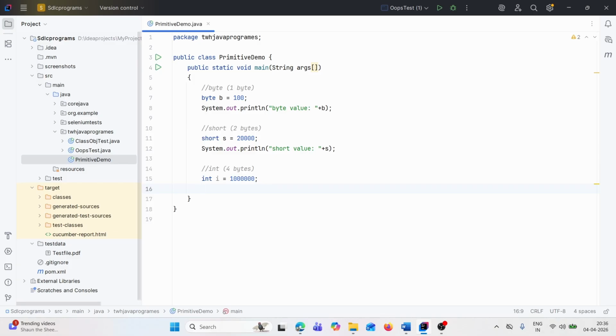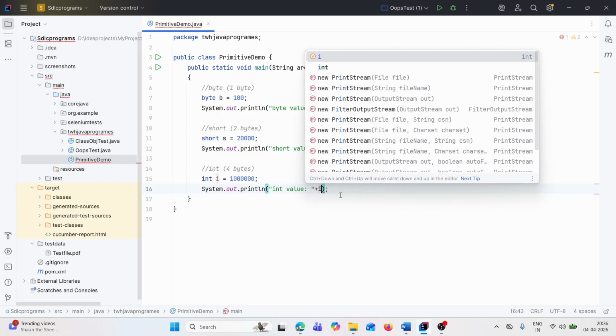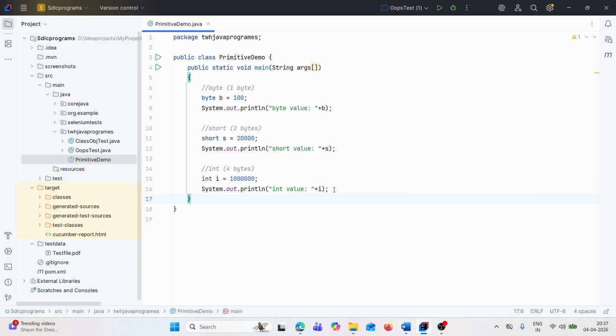Then just print System.out.println, and in that write the int value is equal to i. The next one is, let's print long. Long will be how many bytes? Long will be 8 bytes.